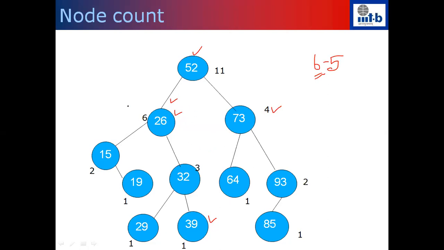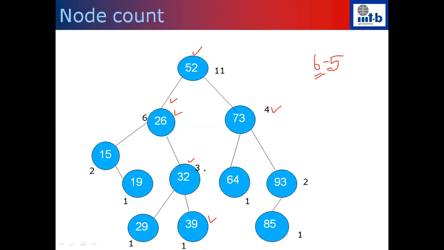I want to find an element whose rank is 1, but the rank of 26 is 3 plus 1, which is 4. So I am looking for a rank which is 1, so it will be on the right hand side. So I go to the right side, right? If I'm looking for a rank which is smaller than the rank of the node, I should go to the right. If I'm looking for a node whose rank is bigger than the rank of the root node, I'll go to the left, right? So this node has rank 4, but I'm looking for a node whose rank is 1, so I decide to go to the left hand side.